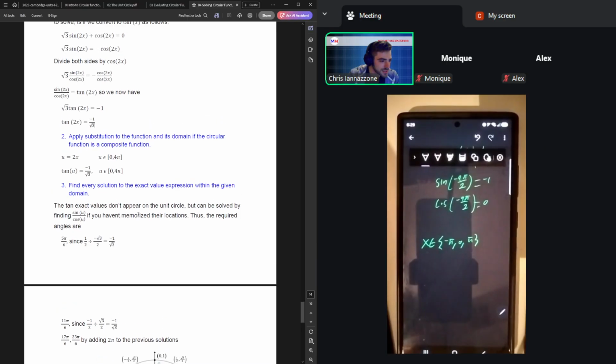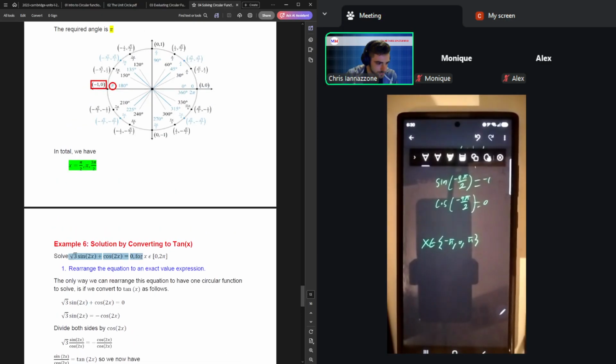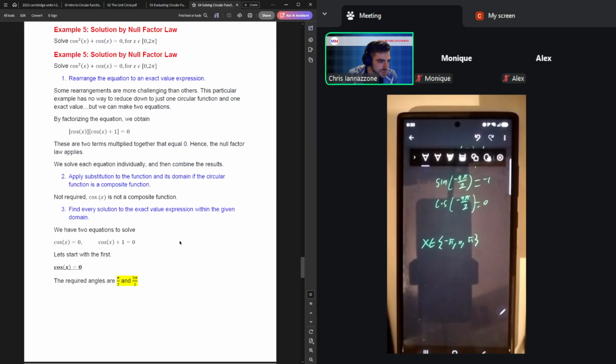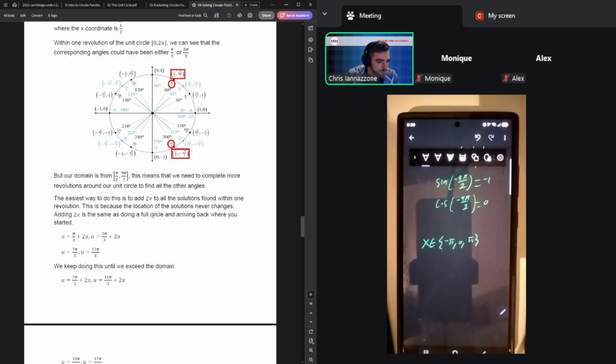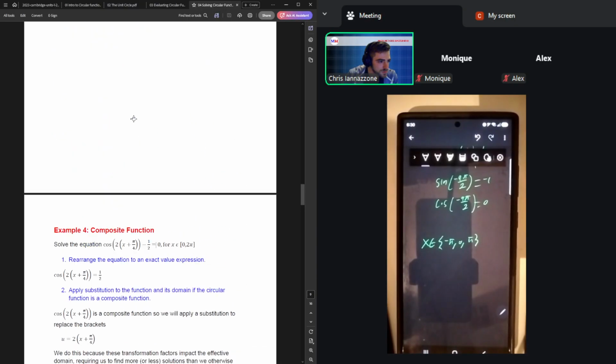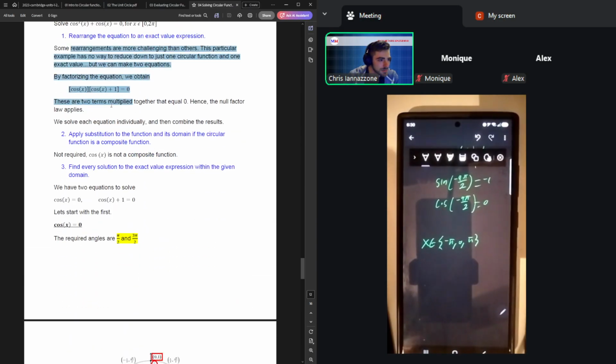So these are the kinds of things that show up quite a bit in the SACs and the exams, where they get you to do a conversion to tan or a null factor law thing. Anything previous to this, like composite function and all this stuff, those are considered the basics. Those are the bare bones, knowing how to do it. These last couple of examples are usually what the exam might be asking you to do, if it's specifically a solve question and not just a step in a multi-part process. Yeah, that's a little sneak peek for next week on this one.